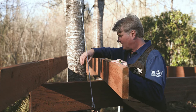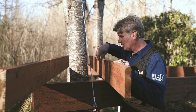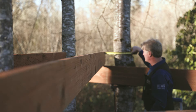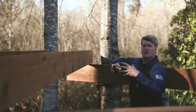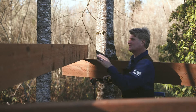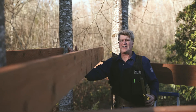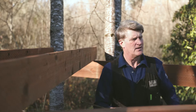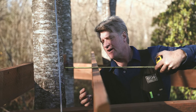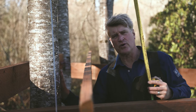We just have to worry about the tree growing fatter every year, and this is why we like to place our structural members — like the joists and the beams — as far from the bark as we can afford to. Rule of thumb: I go about six inches or more away from the bark of a tree. So if you want to get six inches off the bark of a tree, to allow for growth and movement over time, that pushes this joist only about 13 inches off that adjacent joist. That's okay — it's actually stronger that way.